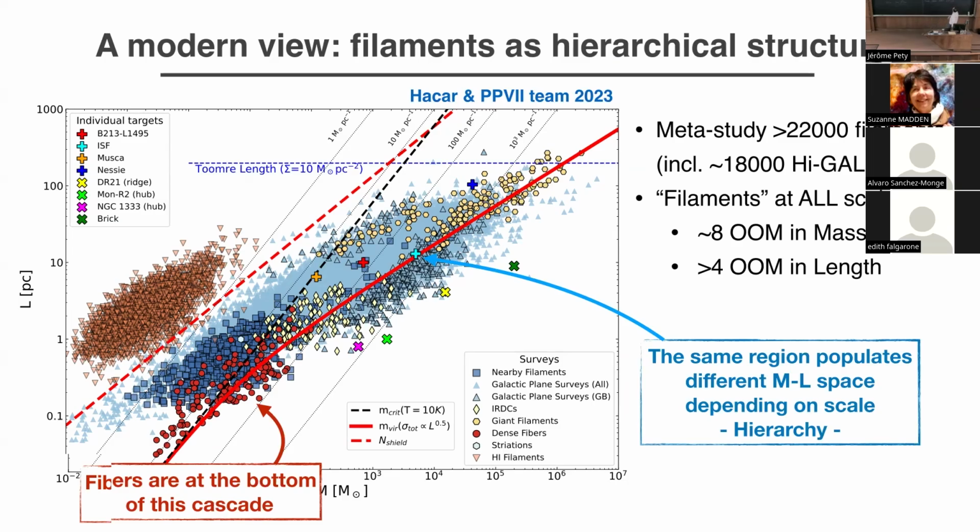The definition of this and how you see these things is because, as I showed you before, we are talking about a hierarchy of structures. This is not a single type of structure, what we call filaments. They are filaments at all scales, and depending on which resolution, which scale you look at, you will see different filaments in here. And the fact that they describe a correlation is because they are connected to one another. So in this hierarchy of filaments, fibers are at the bottom of this cascade. Because you have these filaments within filaments within filaments, and this ends when turbulence dissipates, and this is how you find our fibers.